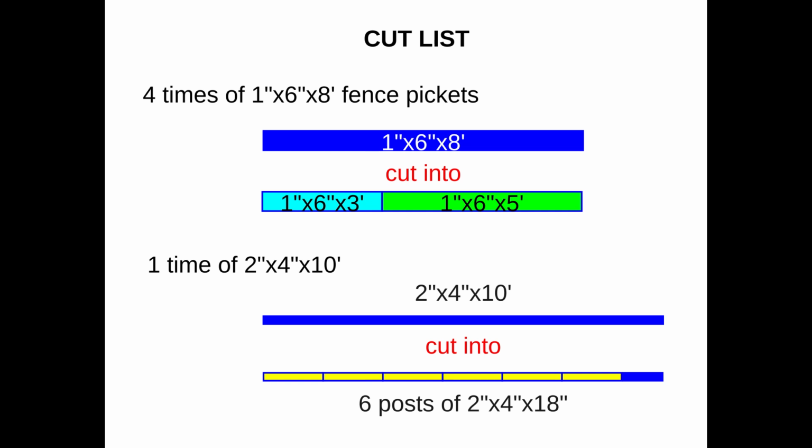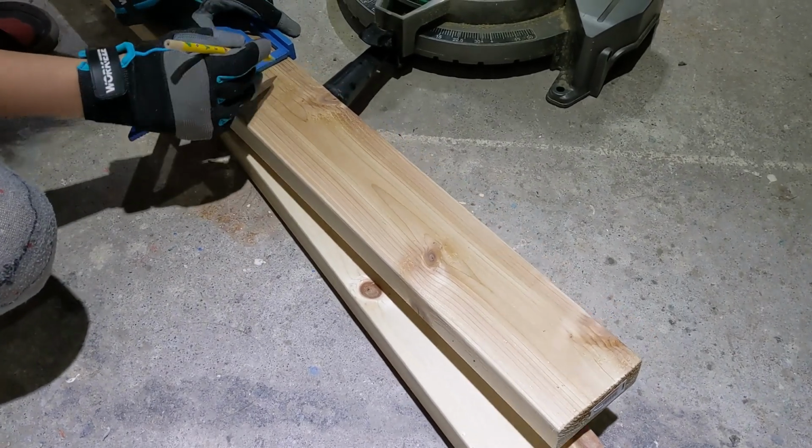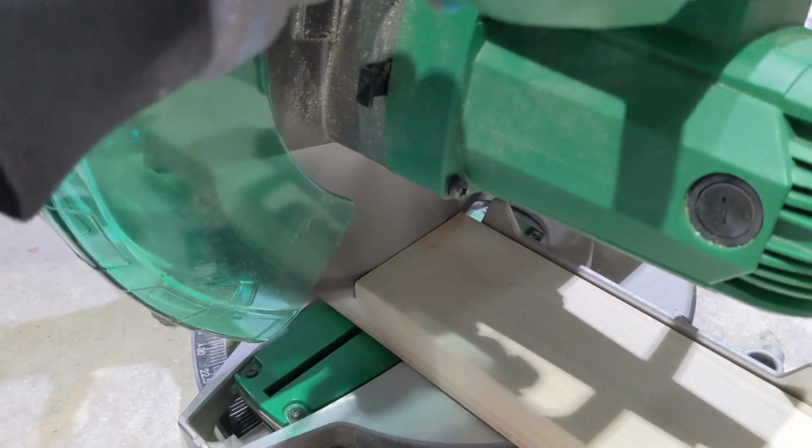I asked the store to cut the fence pickets into 1 by 6 by 3 and 1 by 6 by 5 for all of the planks around. 6 posts of 18 inches were cut later at home.